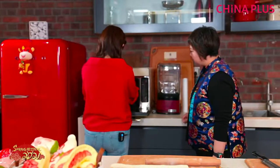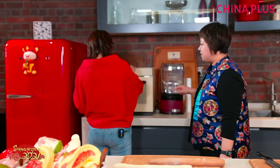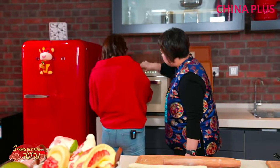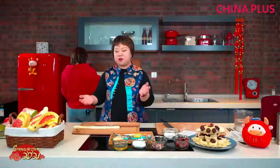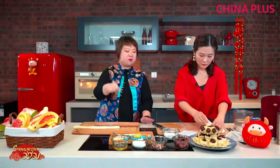I don't know whether you guys have this type of steamed oven or any type. I think it's quite very useful. But if you don't have these, you can just use a pot with boiling water and a steamer on top, and then put your steamed buns, or the jujube tower, in, and just keep a lid on it. So it also works like that.